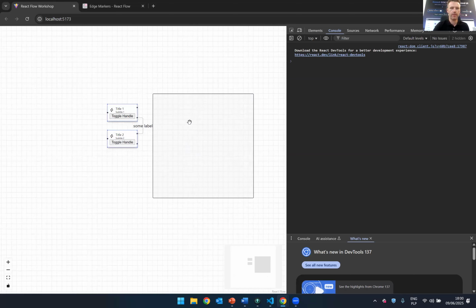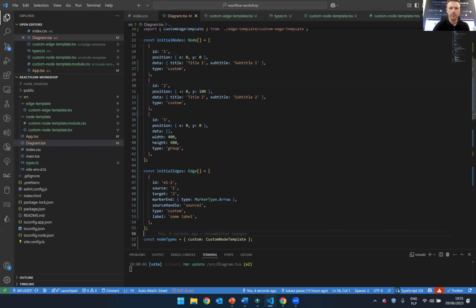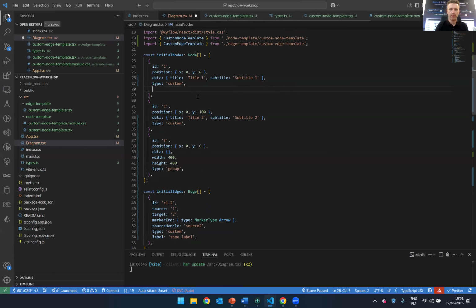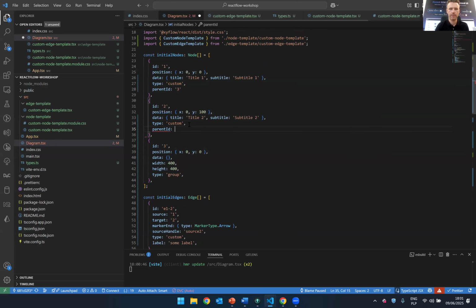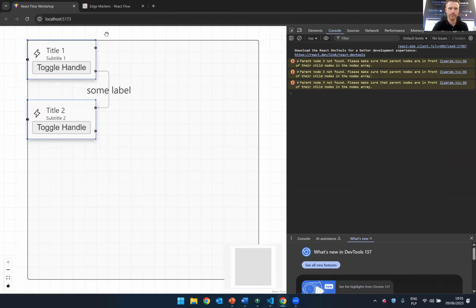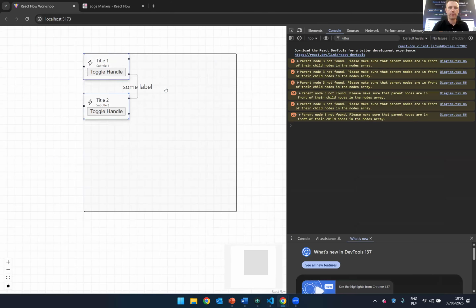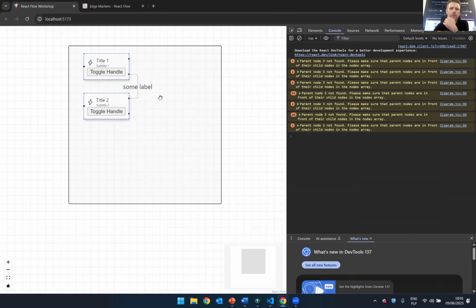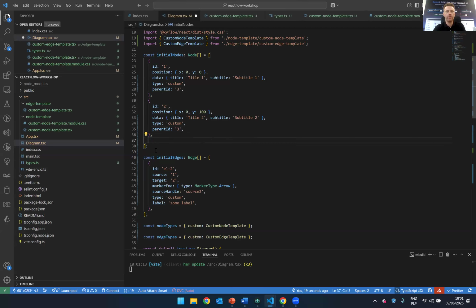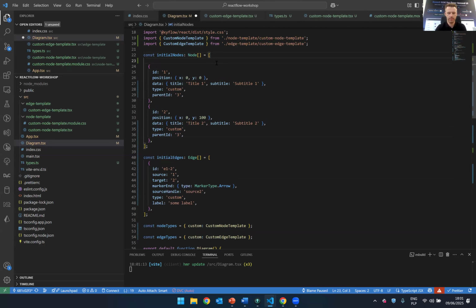Now I need to assign nodes to it. I can do it very easily. I can just specify the parent ID property, 3, because the group is 3. And let's see if it works. It doesn't work. Why? Because in React Flow, it is very important that the group is sooner in the array than its children. So to make it work, I need to place it in here.